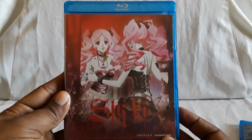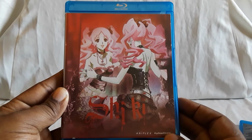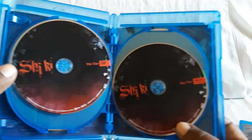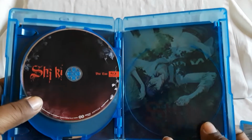Okay, so here is part 1. Yeah, there's one of the characters. Back. Yeah, let's open this up. Okay, so there's disc 1, the first DVD. There is 2. And then here are the Blu-rays. There's 1 and 2. And the cover is reversible, so actually I'll show one side here.